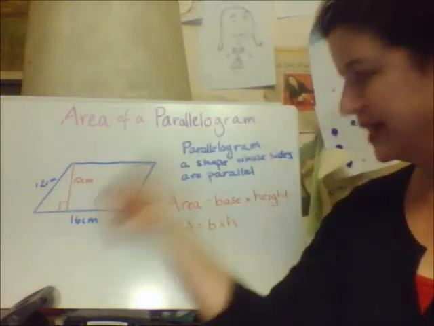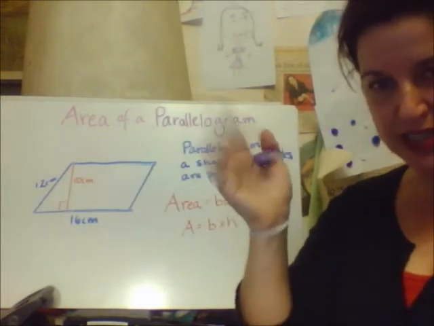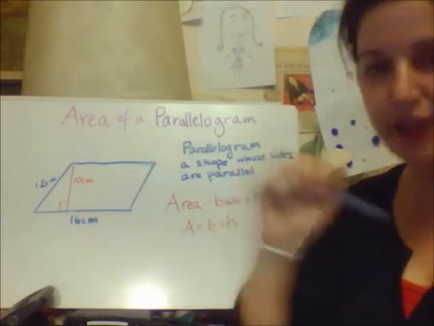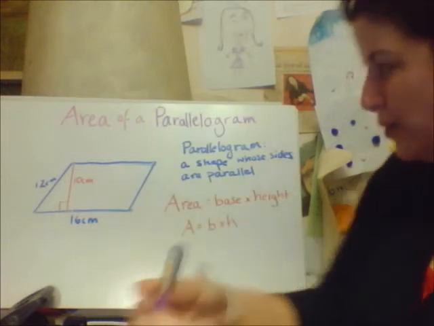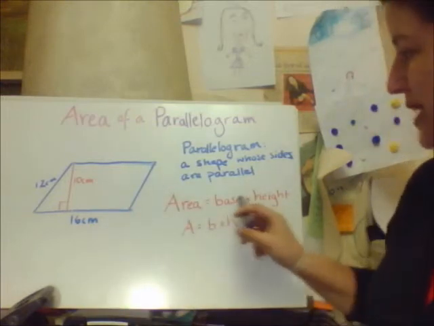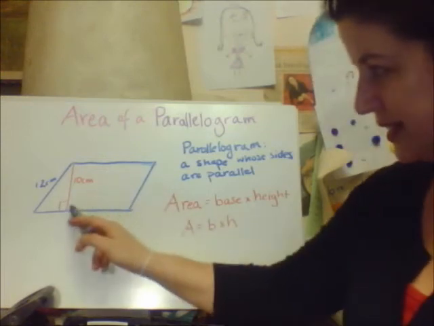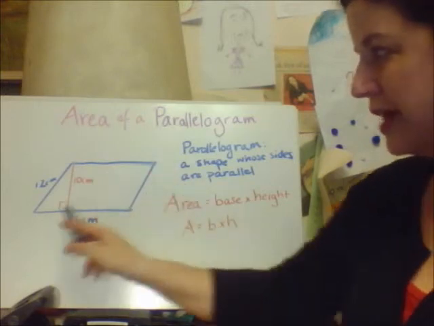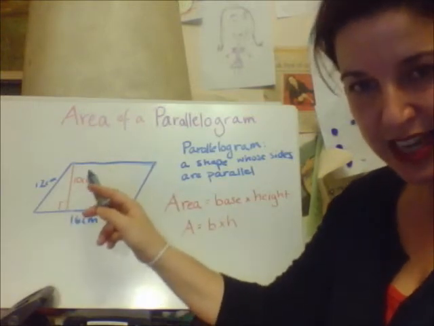Now, a parallelogram is really just like a rectangle that's gone a bit wonky or a bit sideways. And the thing about a parallelogram is you find the area very similarly to the way that you find it for a rectangle. The only big difference is we're doing base times height, but our height here means something different. So see how these blue lines are the sides of our parallelogram? See the red line? That's there to indicate height.